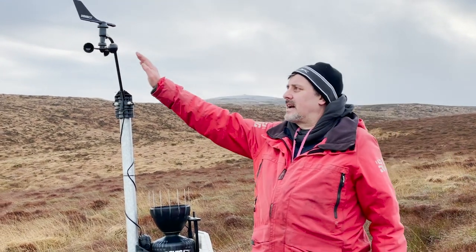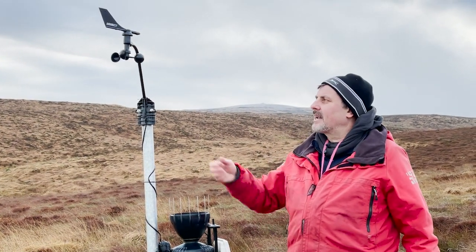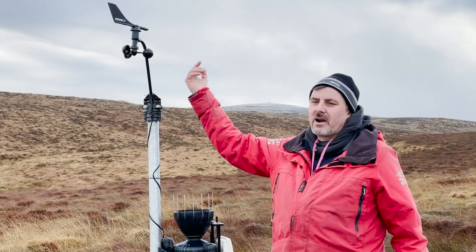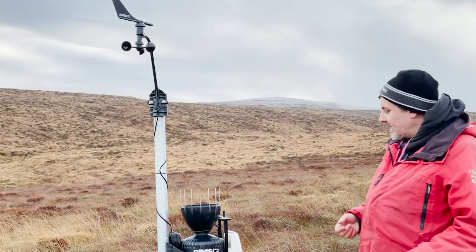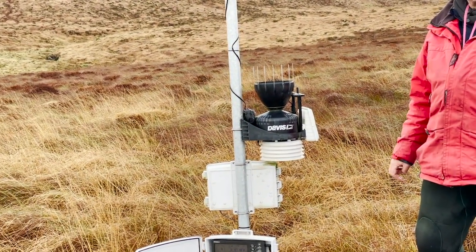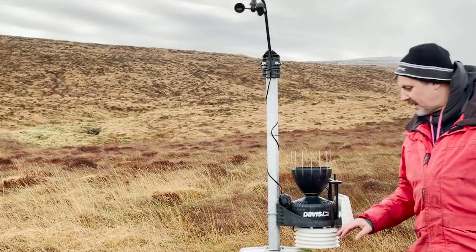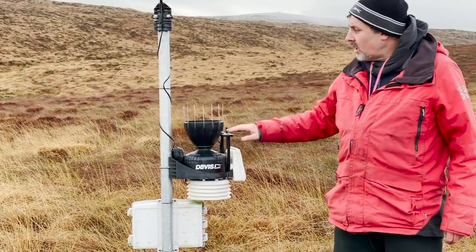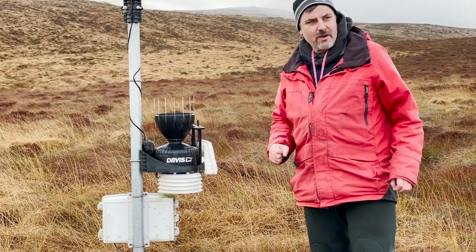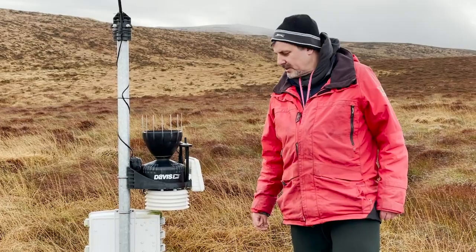Some of these are quite obvious. For example, we've got the anemometer that measures wind speed here, and the wind vane that shows us wind direction. And as you can see, on a day like today, the wind speed is quite gentle. This is 2 meters above ground and facing north, and that's pretty much standard. In addition to that, we've a number of other devices in here that allow us to measure the humidity of the air, more precisely the relative humidity. And using that relative humidity and the temperature data that we will measure here as well, along with the wind speed and the wind direction, and the final thing here, a device that measures solar radiation, we can put all of that together, and that allows us to calculate the potential evapotranspiration rate.